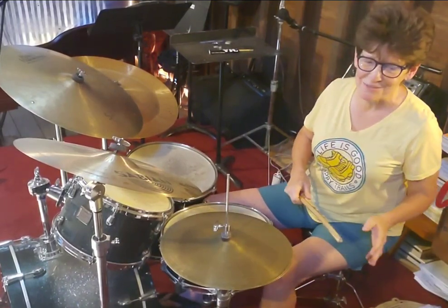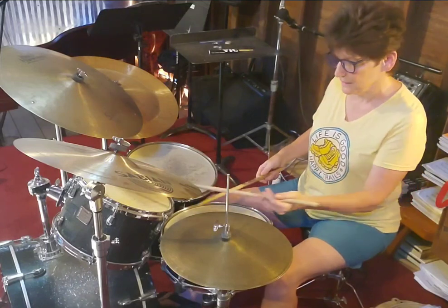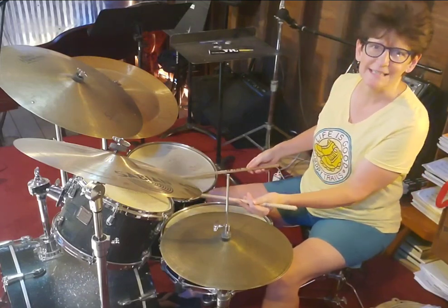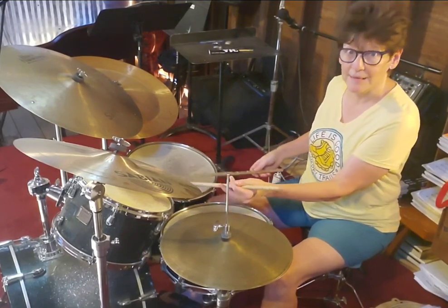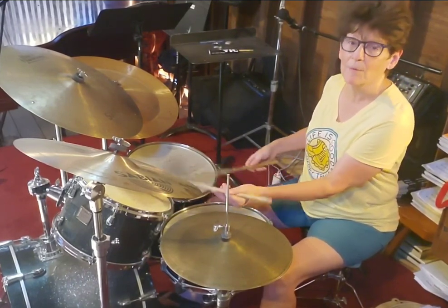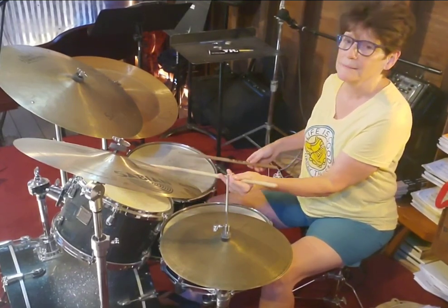Seven stroke roll, a really cool orchestration that I like to do. Actually like to do this one in triplets a lot too, but as in an even note grouping, it sounds really, really neat too. It's one, two, three, four, five, six, seven. So one and two and three and four and one and two and three and four, etc.